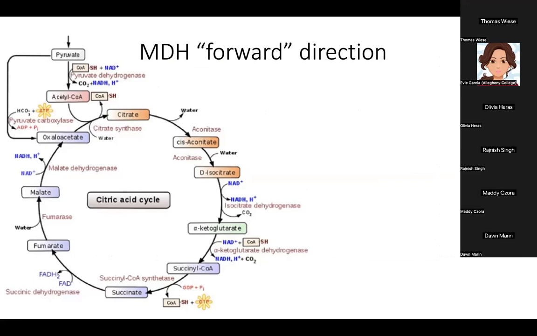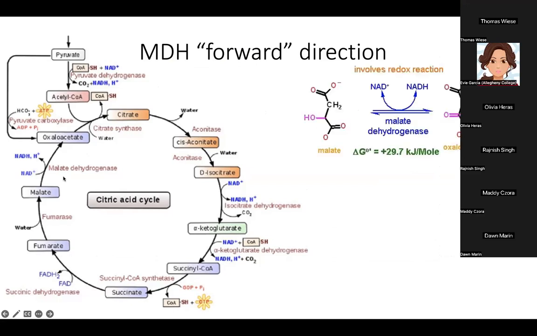Of course, one of the reasons for using citrate or malate dehydrogenase is because students will eventually see MDH in the Krebs cycle, and I intentionally use this image from the web because they show this, of course, as a one-way arrow. In terms of the Krebs cycle, it certainly is, but not really, because if you show the thermodynamics of MDH going in this forward direction for the Krebs cycle, going from malate to oxaloacetate at standard state, it's not a very favorable reaction. It's plus 22 kilojoules per mole. So this thing is not going forward at steady state.